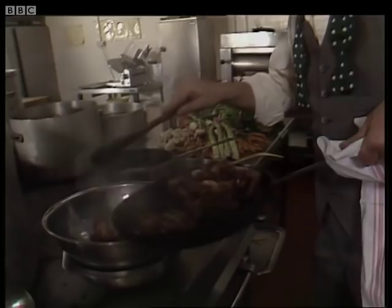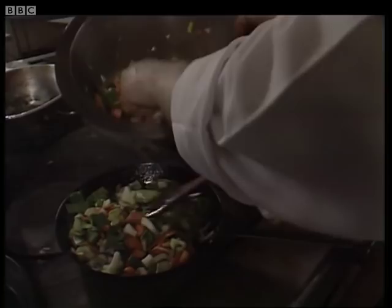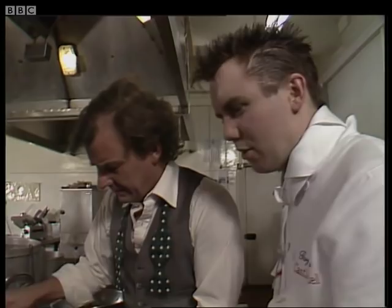The important thing here, as the man is saying, when we cook our vegetables, we're going to cook them in the oxtail's fat. That's very important. At the same time, Gary's making a point — for those of you who are cholesterol conscious — the fat is going to be drained away from the meat itself, so the fat does not go into the ultimate sauce. But the fat is used for enhancing the flavors. If we can just get these vegetables into the pan, just enough to take the residue off the base there. We'll fry those off for a couple of seconds, and then we'll deglaze the pan with a little bit of white wine to lift everything off the base there, not wasting anything at all.